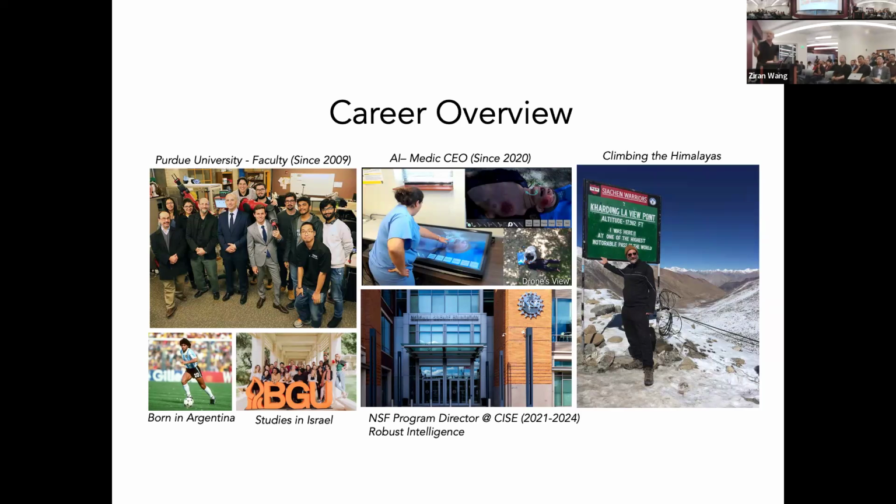In terms of hobbies, I like climbing mountains. This is Khardung La in India. It's the highest motorized road. And someone took me to the top, okay, I didn't climb. You can actually get bikes there and go all the way down on your own, which is pretty cool, and it's a road, so it's nice. It was 17,000 feet, almost 18,000.